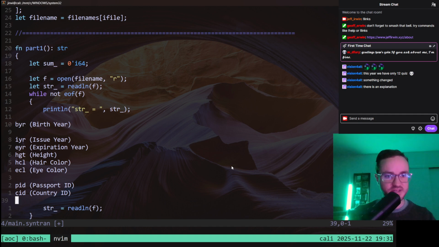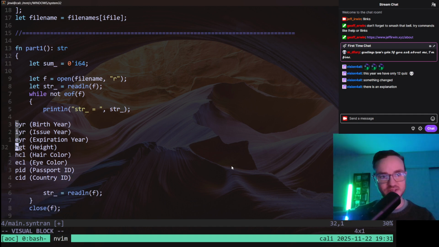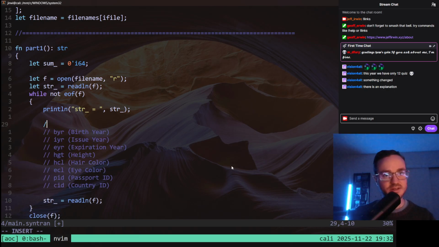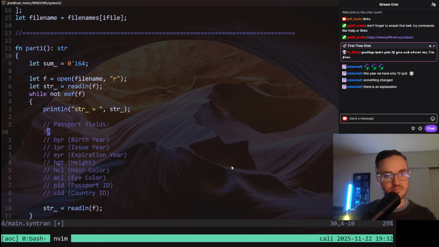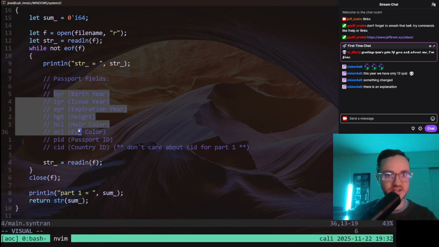So let's paste in these fields. These are the 8 or 7 that we're looking for. We only care about the first 7. Right, so if we find all 7 of these before a blank line, then we have a valid passport.